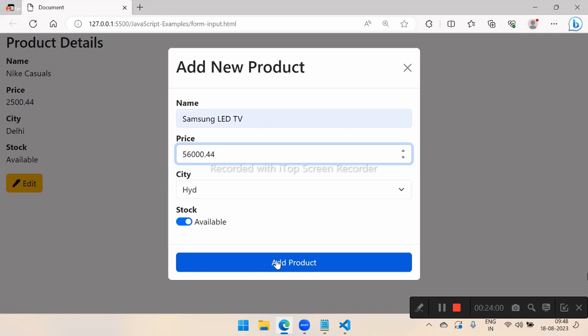Everything should be implemented. Every concept we have to implement. That means it should not always be the add product button, because the first time it should be add product. After you added, this should change to save. Can we change it like that? Yes, we can. How? When the user clicks edit, this button inside the modal should change its text, its color, its effects, and become save. Let's see how to do that.